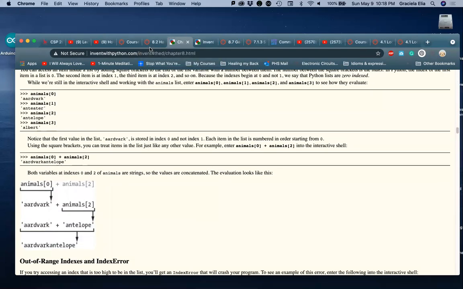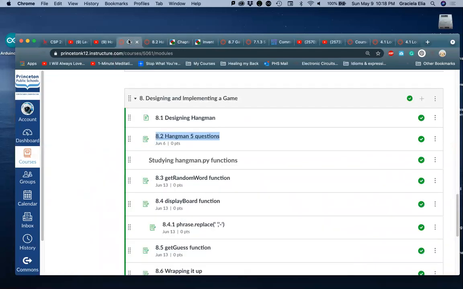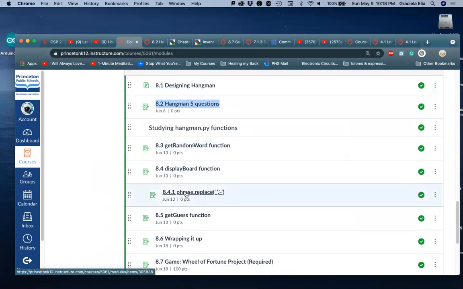However, what I did is I broke up the code into small modules. The code for Hangman has about 5 functions. We have get random word, display word, get guess, and I think there is one more, play again. Yes, those are functions.